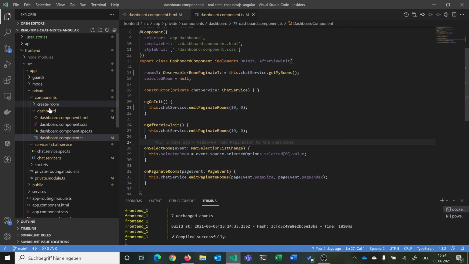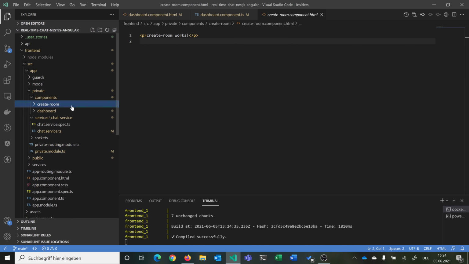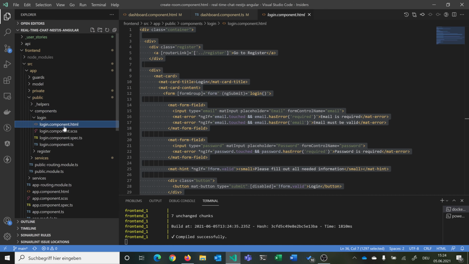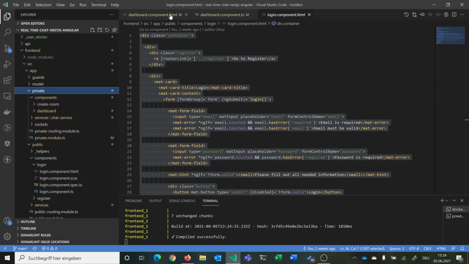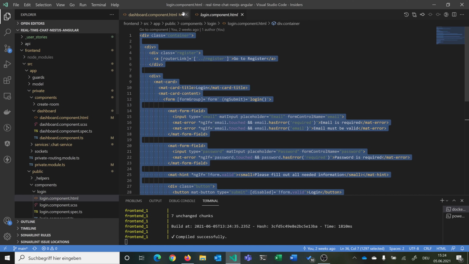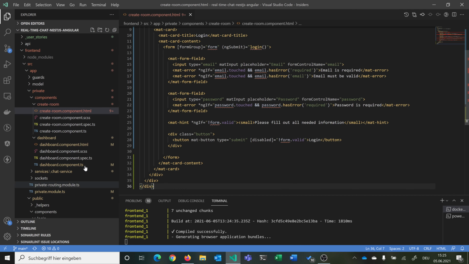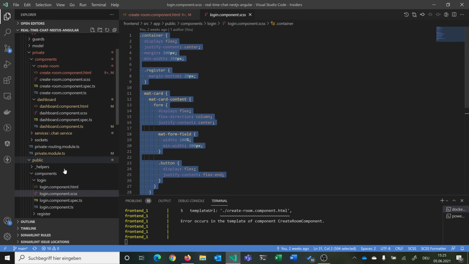And now we can go to our create room component, and we have to add our form. To make it a little bit easier and faster, we can copy all the stuff from our login form to our create room component. Then we can also copy and paste the CSS so that we can save some time.